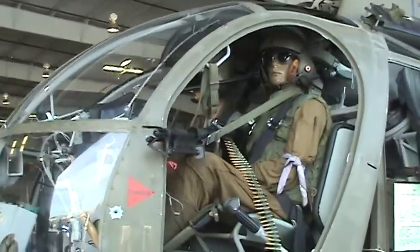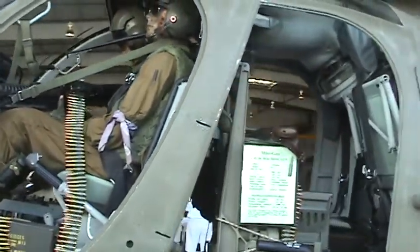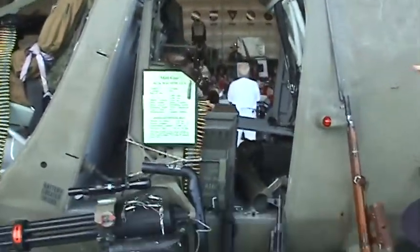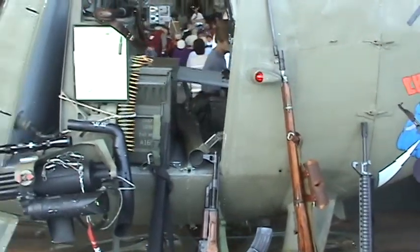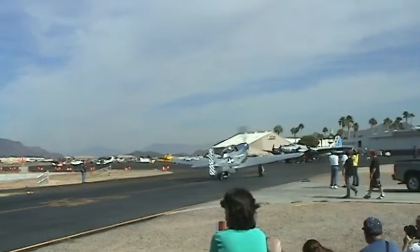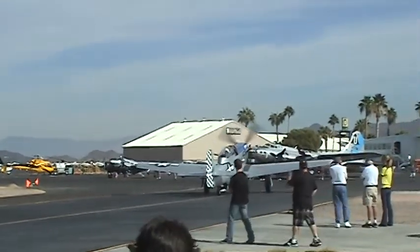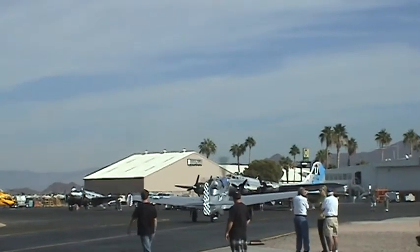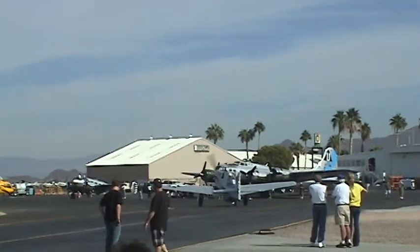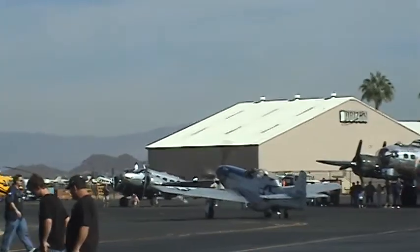The very first mission B-17s were sent on to bomb Germany was a complete success. They flew without escort, and using the top secret Norden bomb sight, they hit their industrial military targets without any problem. The Brits had already been bombed by the Germans in London and other areas on British soil, and they had lost civilian lives to their bombs. So they had no compunction about bombing civilians in Germany.